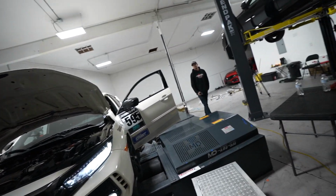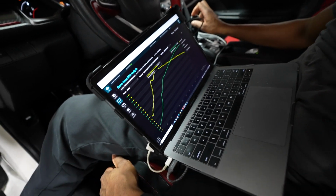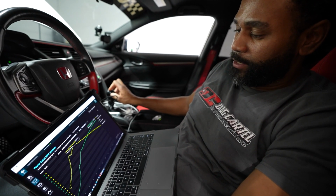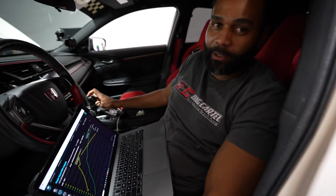Is that a wrap? So on average, 346 horsepower, 356 torque. Nice. That's sick, actually. And that's with a cat and on pump gas. Yeah, so no fueling with a cat. That's awesome. With some ethanol, it'll really wake up.